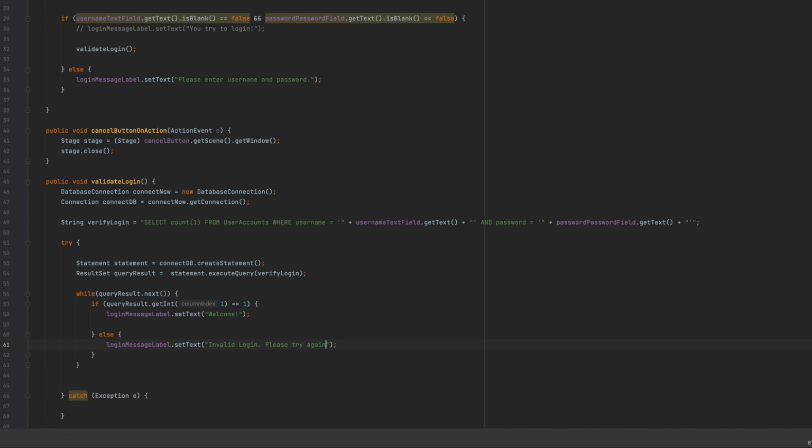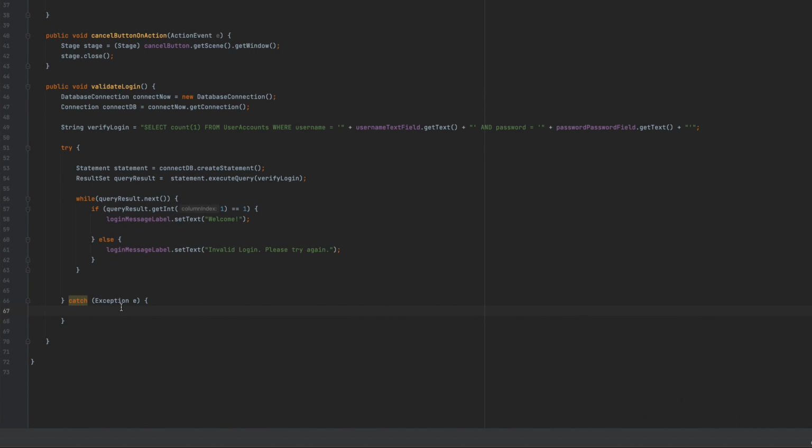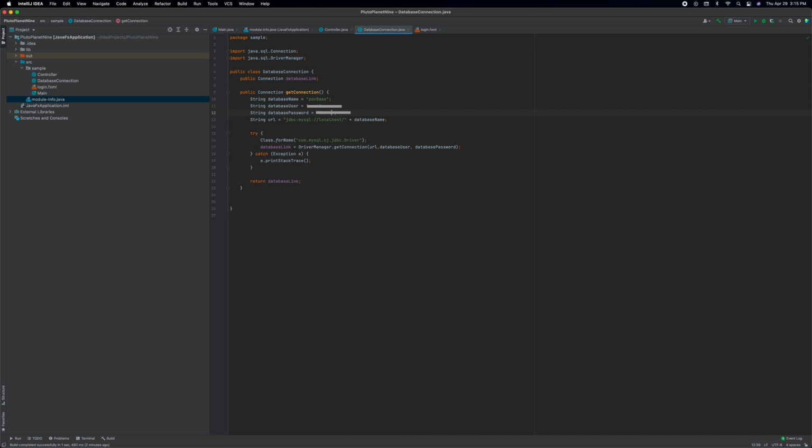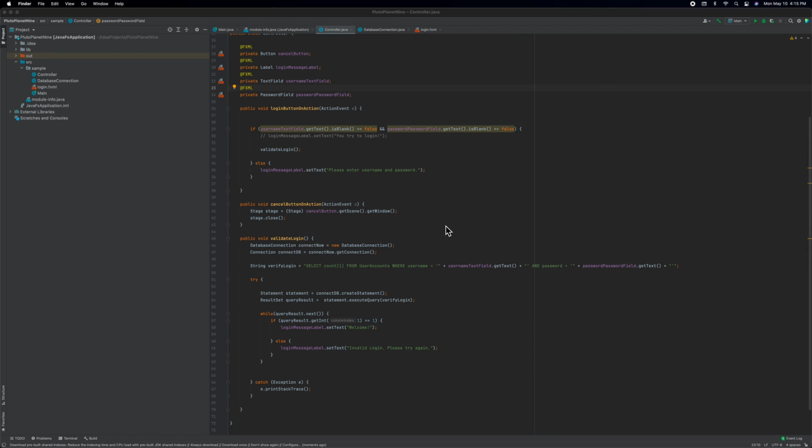Please try again. And here, just put e.printStackTrace. Again, make sure that you put the database credentials before you run. And also, as I mentioned, we have one more SDK to add.